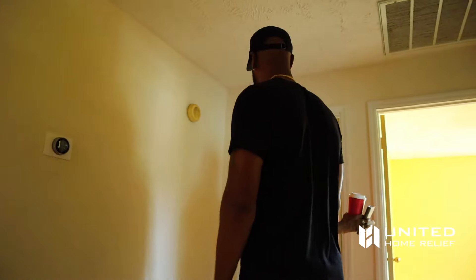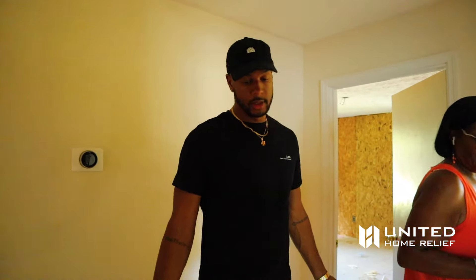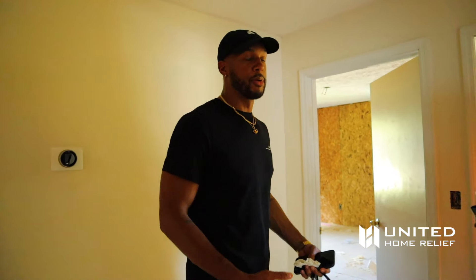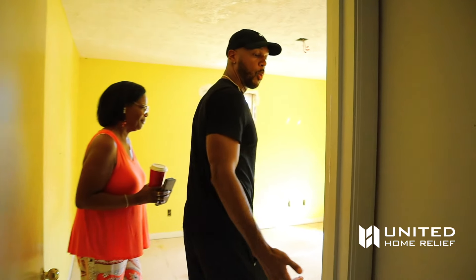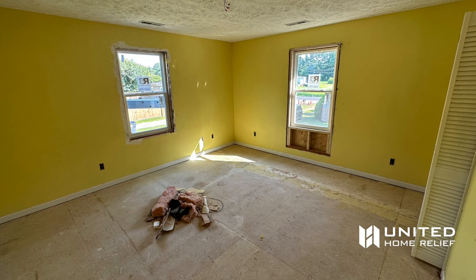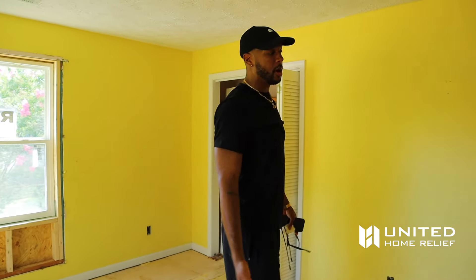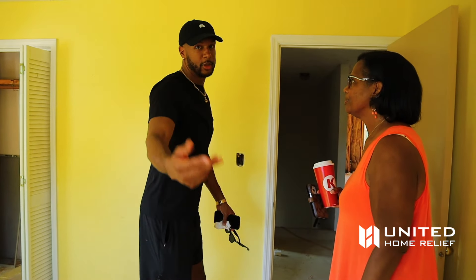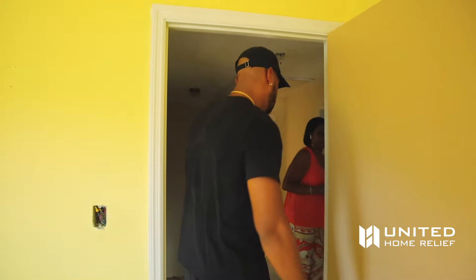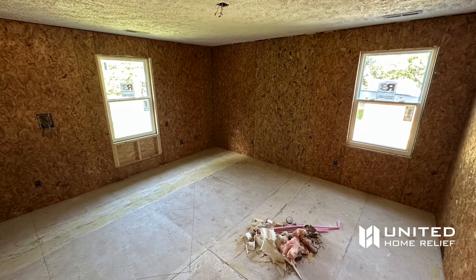I love this upstairs foyer — in smaller properties empty space feels wasteful, but in a property like this it fits the feel of prestige. We've got one bedroom here with a nice-size closet, two windows, and good ceiling height. Videos don't do these rooms justice — being here in person they're really nice size. Here's another bedroom, about the same size, with closet space, two windows, plenty of light, and good ceiling height.